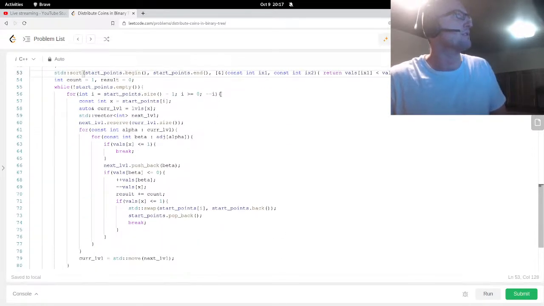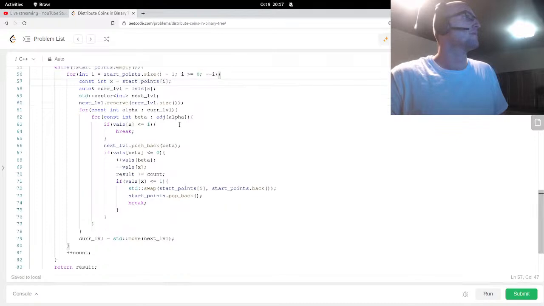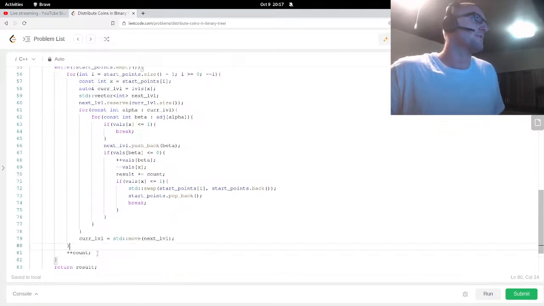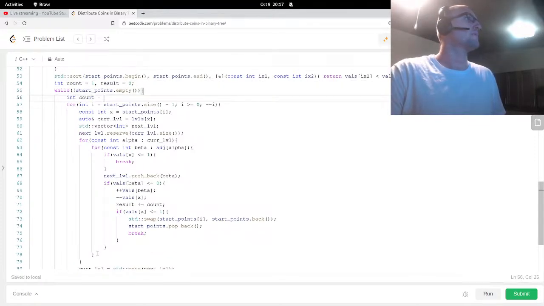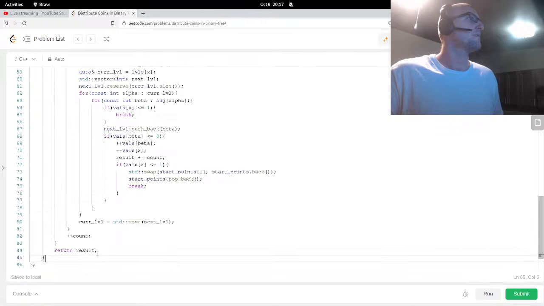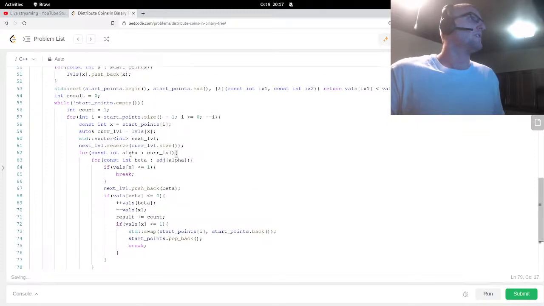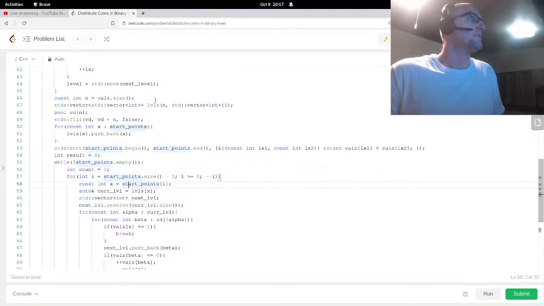Also, we're going to do a full level order traversal on each start point. And we're going to say we don't need levels anymore, actually.